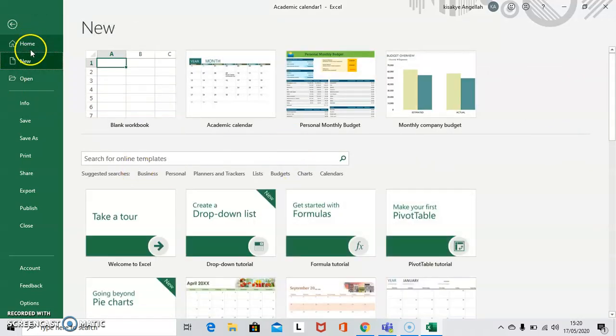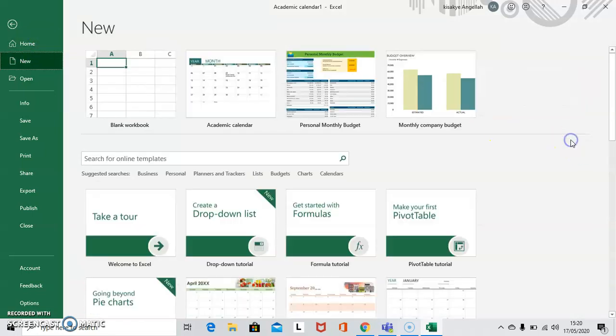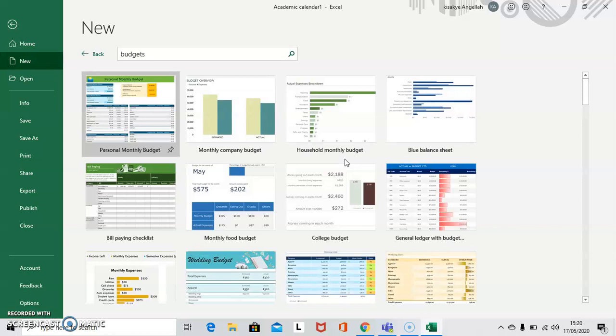So let me show you how I did that. You go to more templates, click there, and then go to search online templates. For example, if I want to search for calendars, no, let me use something else. Maybe budgets. Yeah, let's use budgets. If I want to find some budgets and search online, it will give me so many options.